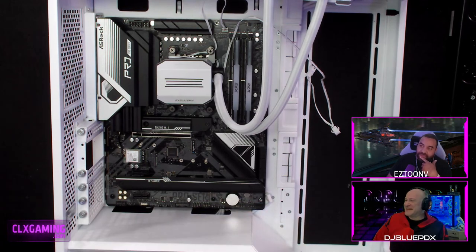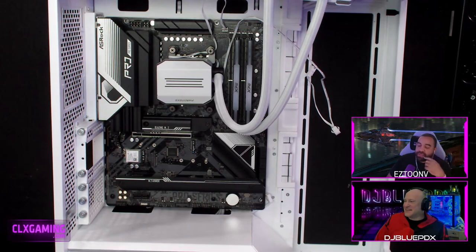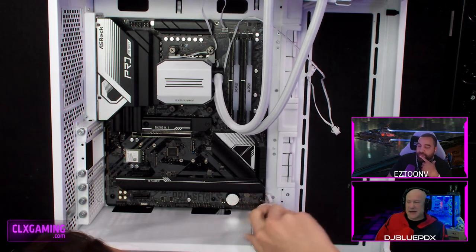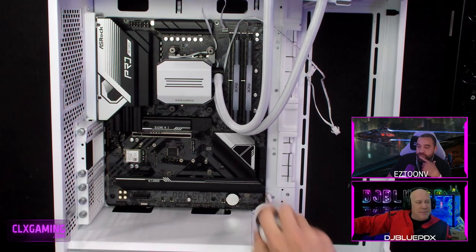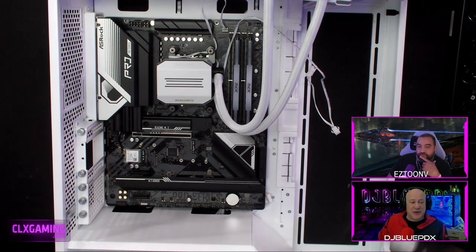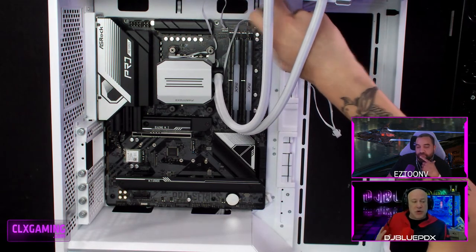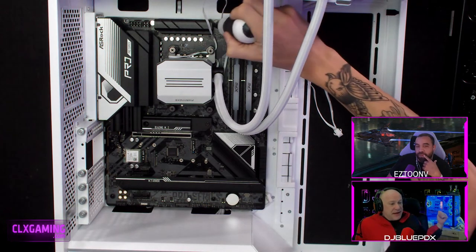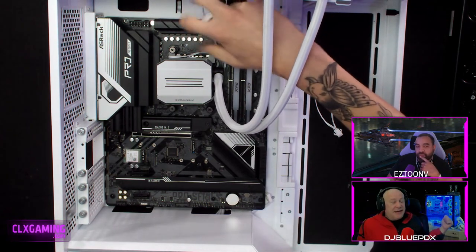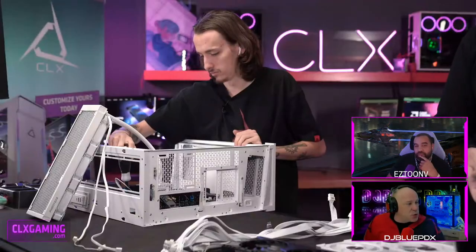So, yeah, I think the NV5 pretty much nails it, ticks every box. Yeah, absolutely agree. I've seen some comments rolling through about the white builds and how they look. One of the things I love about the white builds is that, especially with a white interior, your lights literally light up your entire case. I'll use mine, for example. That whole thing is just blue inside. It can be red inside, whatever color I want, and it all reflects off of there. That's one of the cool things about this.